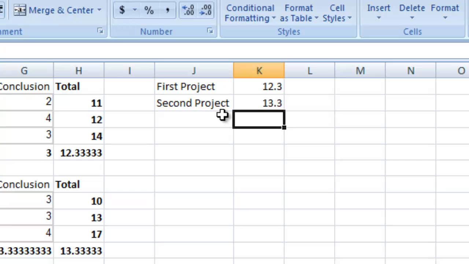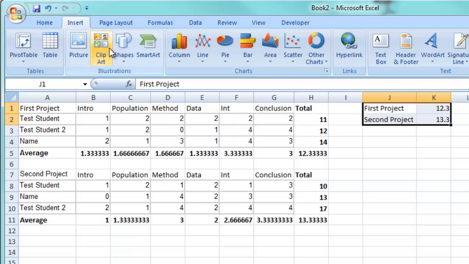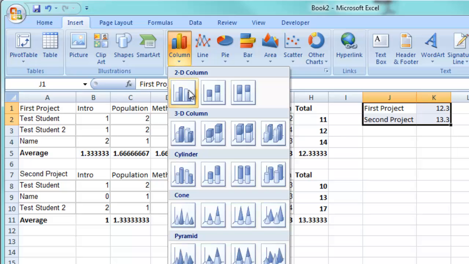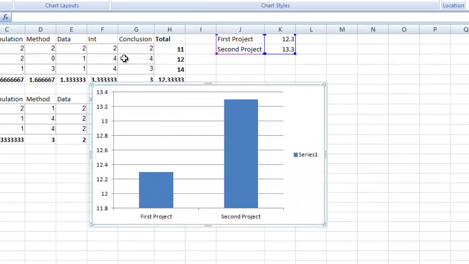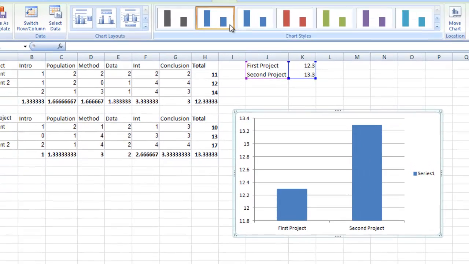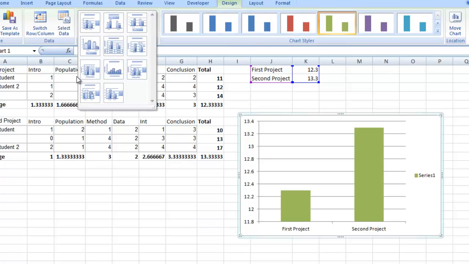Okay. When you are done and you have your labels and the appropriate averages or whatever you're measuring, to the right of that you're going to select what you would like to have graphed, and go up to the Insert tab, where there are a couple of different graphing options. The one I would like is the column graph, and I'm just going to select the first option here, and it's just going to graph that for me. There are a couple of different options. You can play with the colors up here, or you can select a different graphing option.